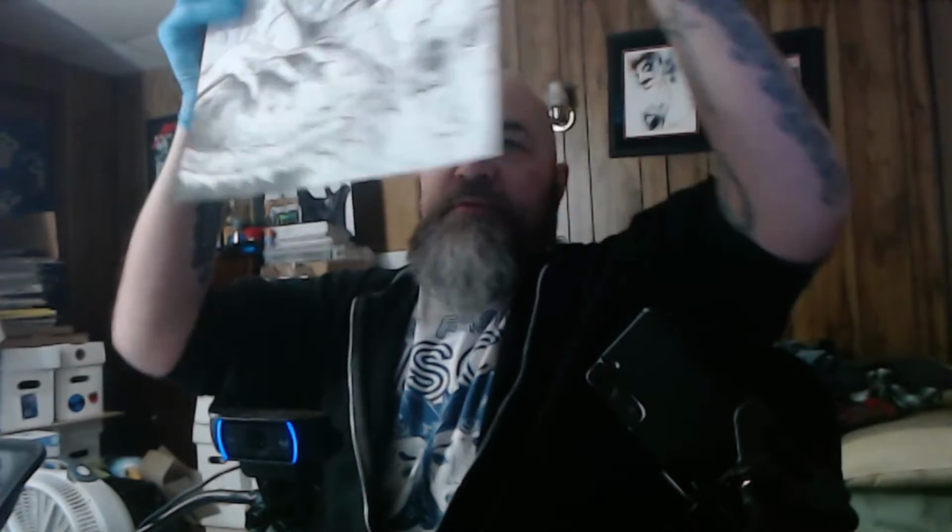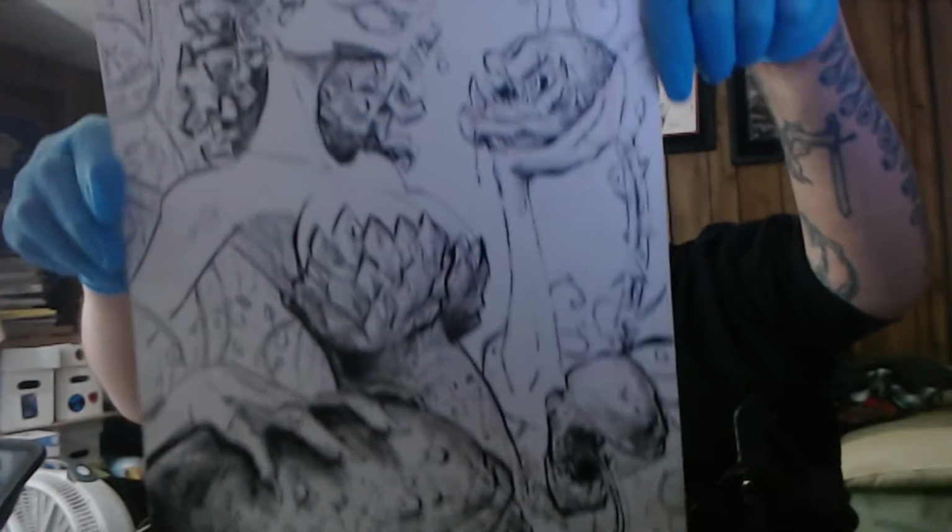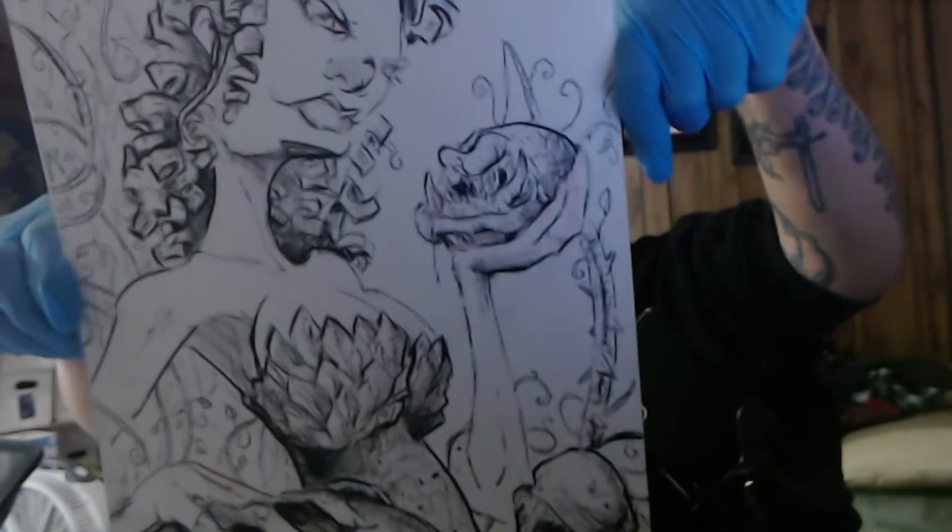Let me showcase a drawing. I was drawing this while listening to Ethan, drawing more of this, and I was waiting for the ink to dry, so I thought I'd do a video. I might do some watercolors over it. I'm going to have that for sale at a show that I'll be at, and if it doesn't sell, then I'll have it available. Anybody can buy it. I was drawing that, and I figured I'd do a video showcasing another piece.